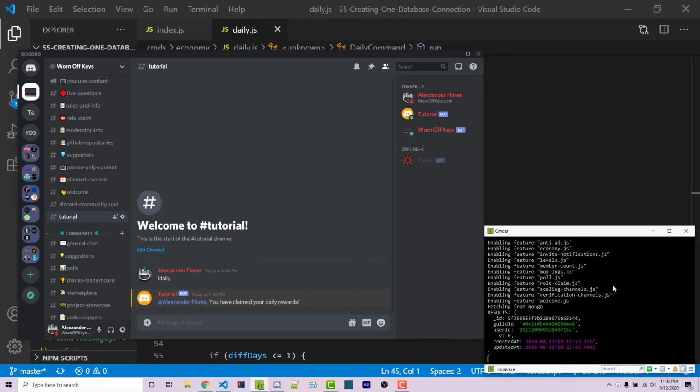So with this said, our bot is now using one database connection. If you are following along with the series, then the GitHub repository will have all of the previous database connections removed in favor of this, so if you don't want to go through and update everything, you can just use the files from the GitHub repository. But it is important that you understand the concept of why we're doing this and exactly how we're doing this, so you don't just copy and paste the code blindly.